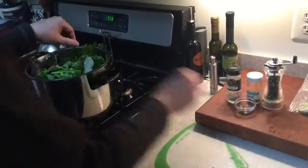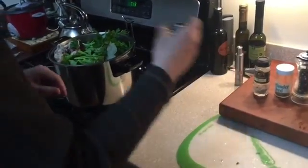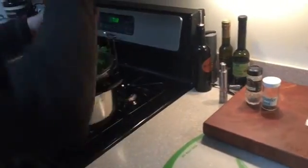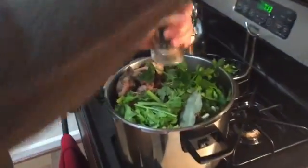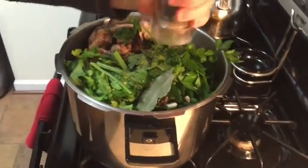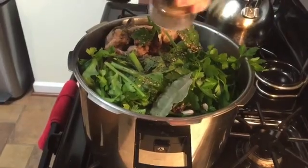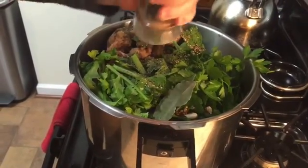A couple bay leaves, cardamom and coriander. It's really just anything I had sitting in there. You can just use whole peppercorn if you have them. I was just too lazy to go find them.